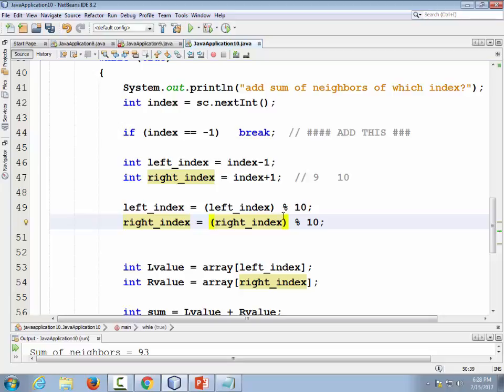The real point of this was to reinforce the idea of index values and making sure that they can't be less than something or greater than something. But I also wanted to hit the idea of using modulus to do bounds checking and wrap around. Another case of that, my mind blanked. I can't think of another case. I know I've done it and I can't remember it. But we've done the demonstration of using modulus to figure out how many dollars and how many pennies there are if you have a total number of cents. Did we do that one? Yeah. Okay.